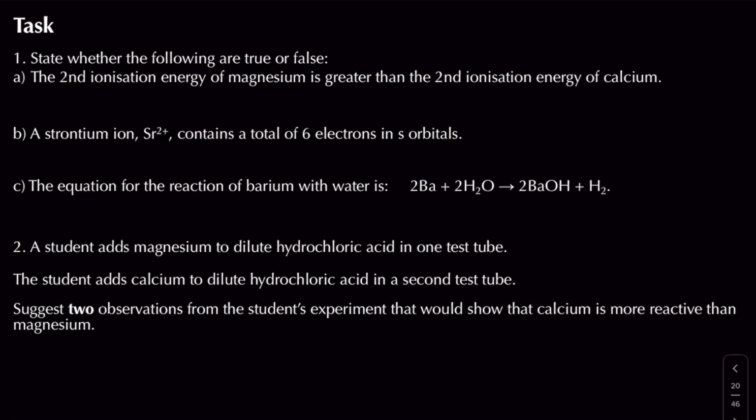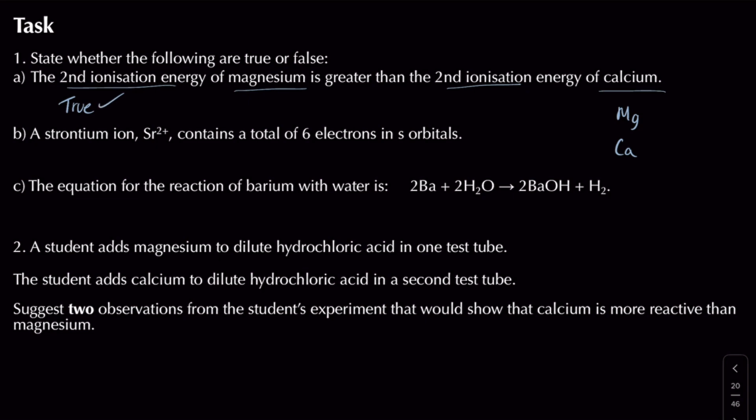The second ionization energy of magnesium is going to be greater than the second ionization energy of calcium. Now, when we look at it, we know, of course, we've got magnesium and then we've got calcium underneath it. We know, of course, going down the group, the first and the second ionization energy are going to decrease. Why? Because, of course, the number of shells is increasing, so shielding is increasing. So, of course, you know that the atomic radius is increasing. The electrons feel less nuclear attraction, and so they are more easily lost. So we know that that is going to be true, right? So that first one is going to be true.